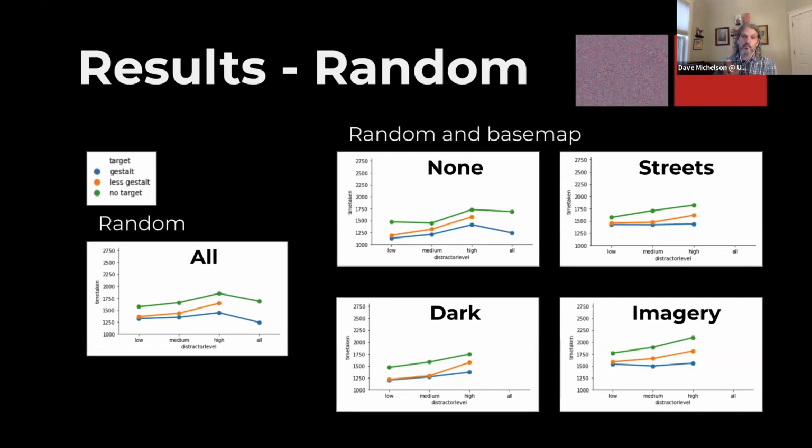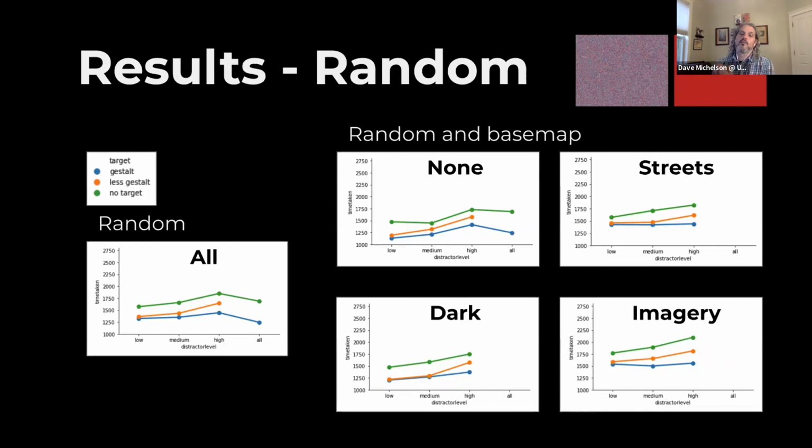So, jumping into some results, the first thing you'll notice is that there's some missing data, but it's actually not missing. What happens is when you have the all condition, the map is completely covered. If I displayed that, you would have seen 4 maps exactly the same. So I removed the all condition, but by accident I also removed the less Gestalt and all condition. So I did miss one data point, but that's not too big of a deal.